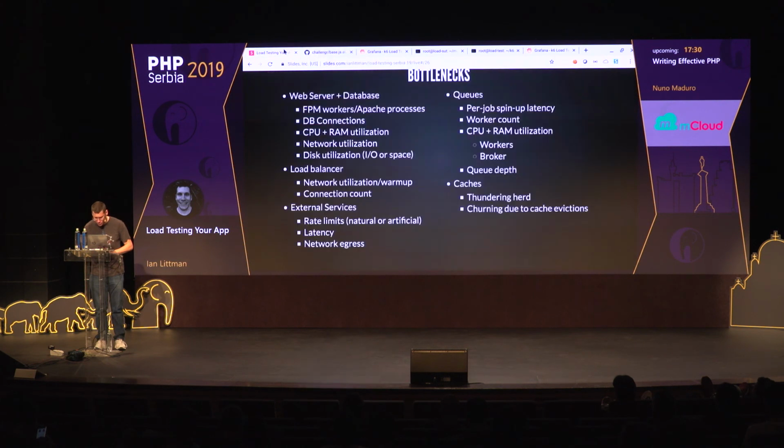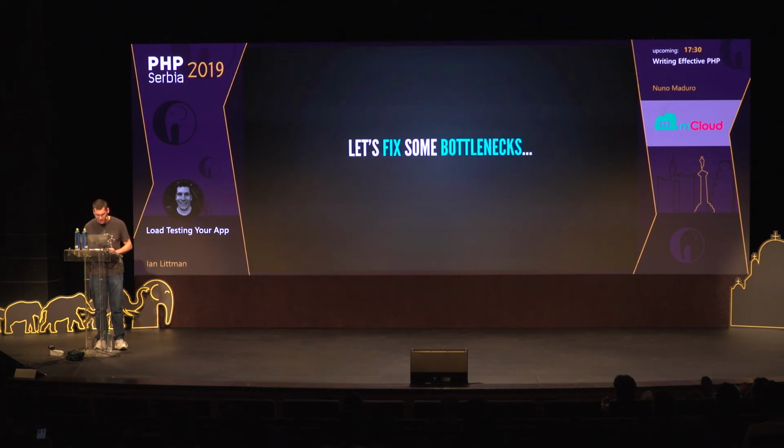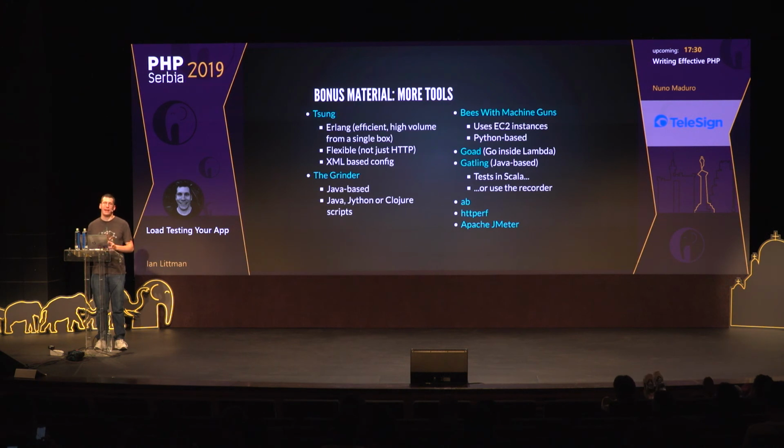So while that is running here, again, these highlighted links are to fixes for those bottlenecks. And beyond that, I've got a couple of slides that go into a few other options that are all free and/or open source for load testing, depending on what exactly your system or your goals are for load testing.